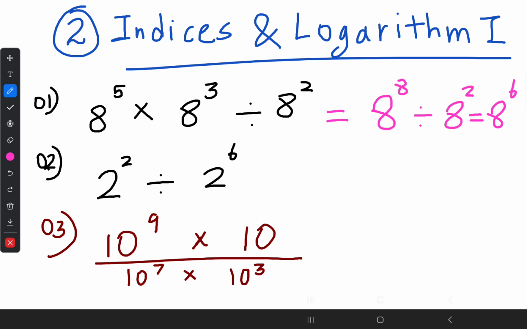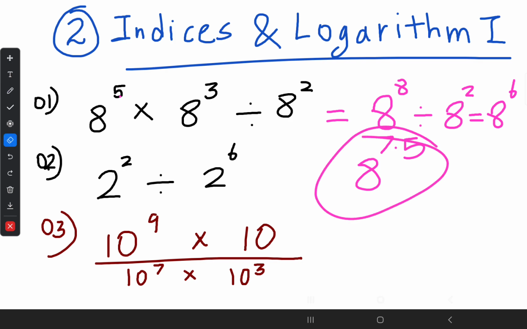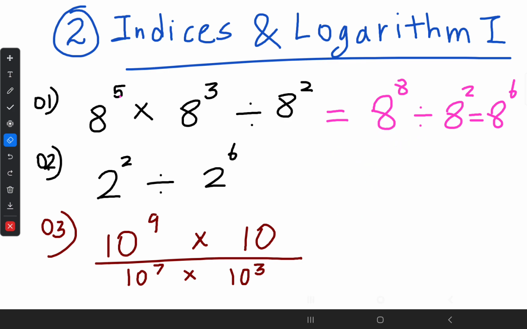Mostly students know how to do these questions, but at that moment they will forget and they will multiply. Here in between we have a multiplication mark, no? So they will multiply these two and divide with these two, and get 8 to the power of 7.5. We might encounter many answers like this, but this is not the exact answer. When there is any multiplication, you should convert it into a division according to the indices rule. Thereafter, this division will become a subtraction. That's the thing you should do.